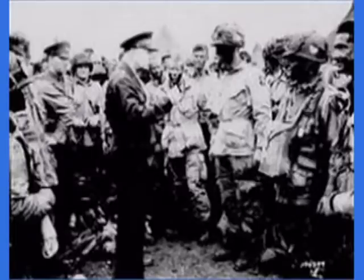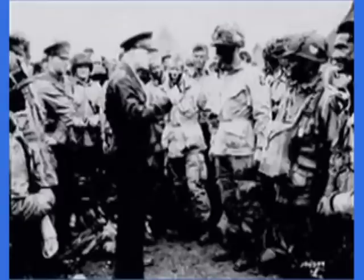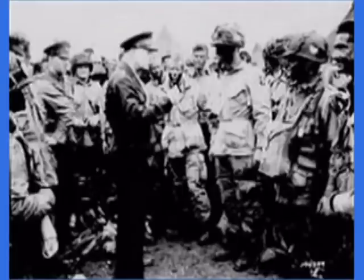There is one circumstance associated with the planning that went into heavy bomber air support on D-Day that is quite bothersome. General Eisenhower told his troops not to be concerned about enemy air attacks. In 1944, the German Luftwaffe had fewer than 200 available aircraft in all of France. The Allied air forces had more than 13,000 operational aircraft.